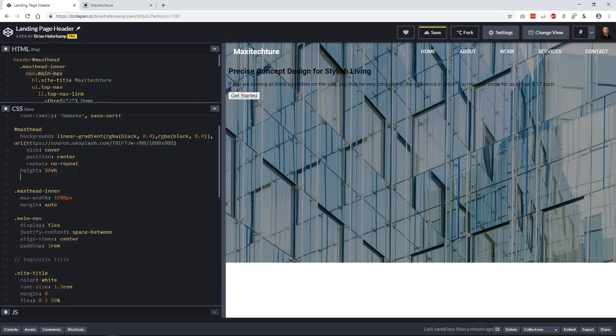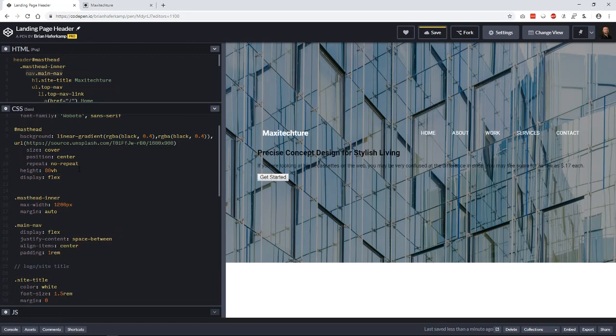But let's just set our display to flex. You can see now that we've flexed our items to the center. And so we're going to say align items to the center, and you can see that they've sort of just moved down inside of here. That's not what we want. What we want is to move this all back up to the top, and we can use absolute positioning to pull it out of the flow of the website.